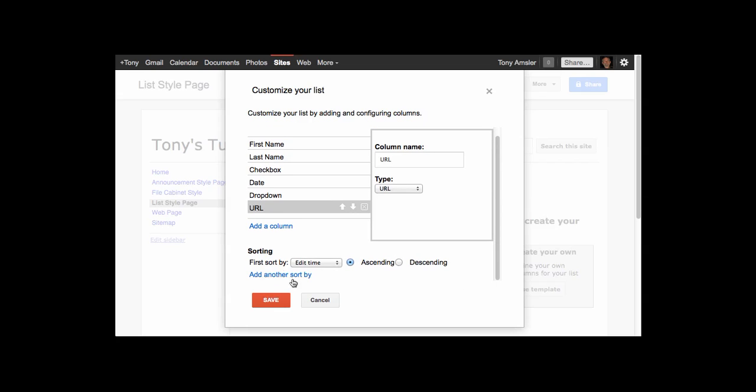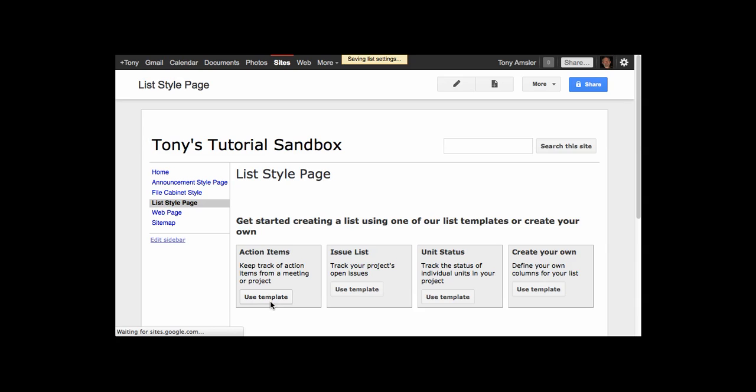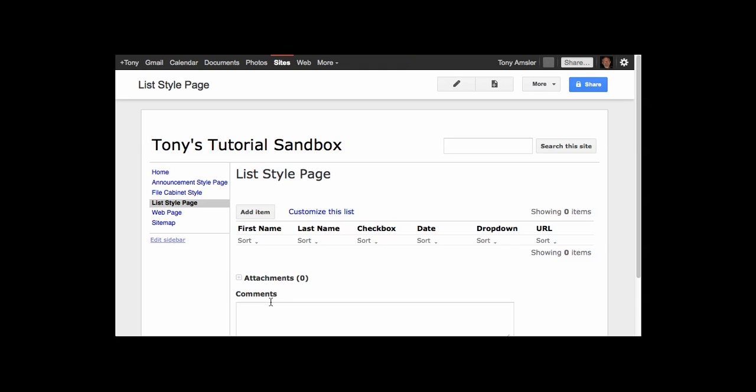I can do some sorting and setting up some defaults for my sorting if I wish. Let's just go ahead and see what we have so far. Let's click on Save. Here we go. Now our list is complete, and we can start working on that. Notice it automatically placed this page on the navigation bar. Again, I do have a video on customizing your navigation bar if you'd like to change the order of those pages or remove pages from that list or place pages on there that you've been working on.